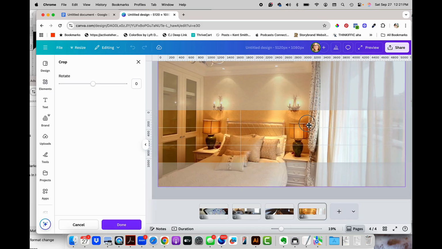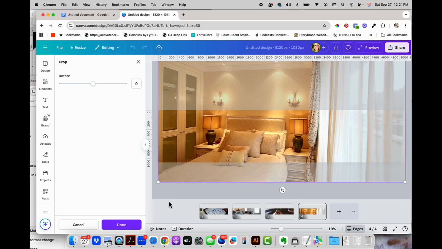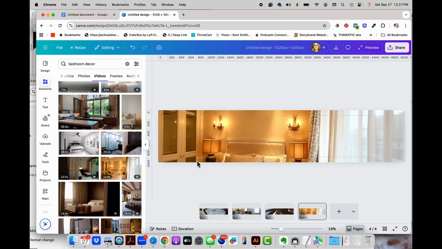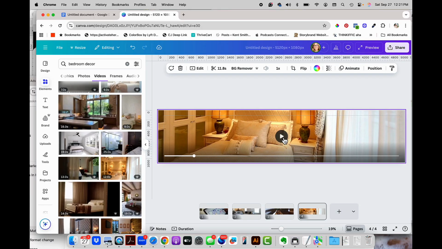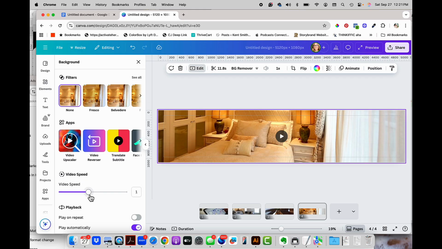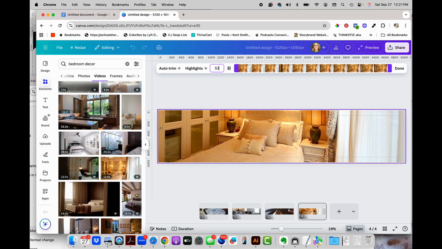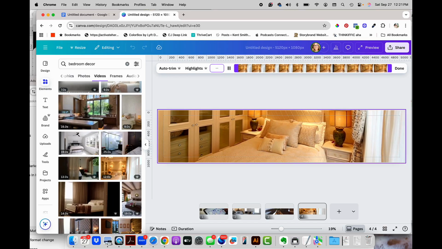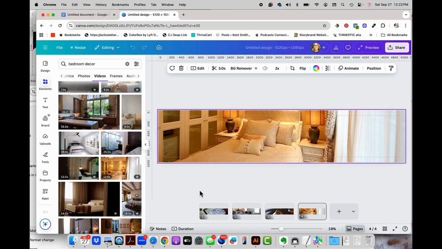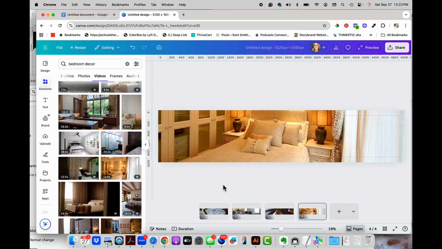We're going to set the video as background, change the focal point by double clicking and adjusting it. Press play. Perfect. Let's try to speed this one up. So again, we're going to click on it, click on edit, change the video speed to 2, and then we can take it down to 3 seconds. You're always going to want to change that video speed first. All right, perfect.